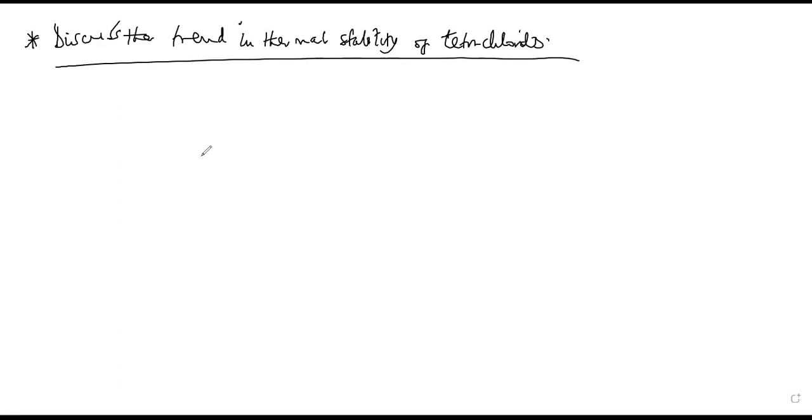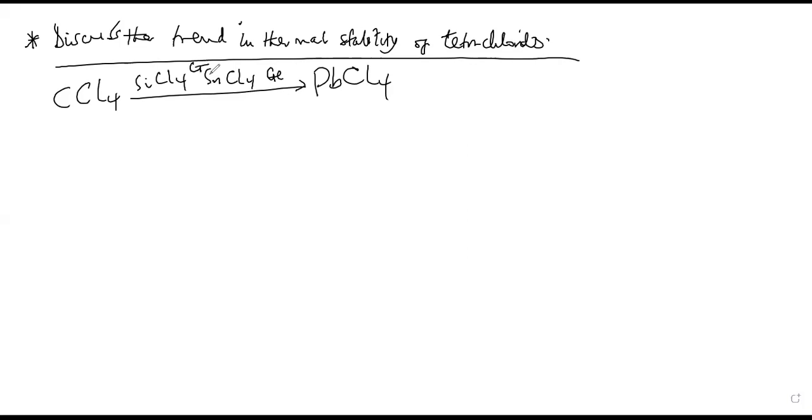Now, it would need you to have an idea about the oxidation states, thermostability, inability to decompose. If something is thermally stable, it means that it cannot be decomposed by heat. Now, thermostability decreases from carbon tetrachloride to lead tetrachloride. Thermostability decreases, meaning that at first, this one is much more stable, it can't decompose. Even the others which follow: we have silicon tetrachloride, then germanium tetrachloride, then tin tetrachloride. Now we say that stability keeps decreasing.